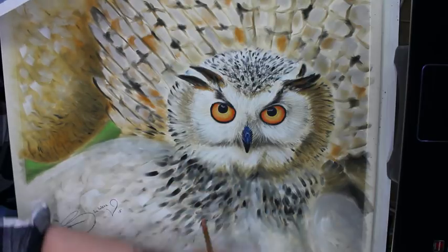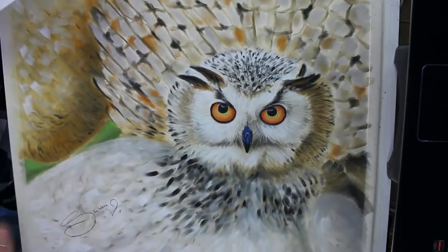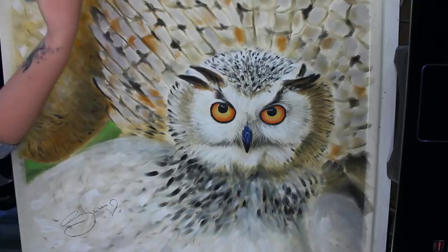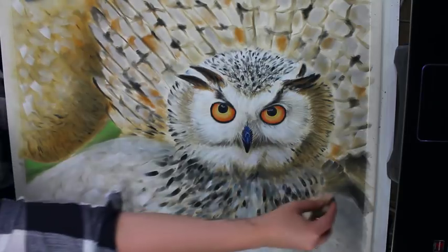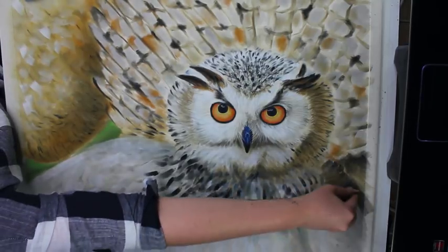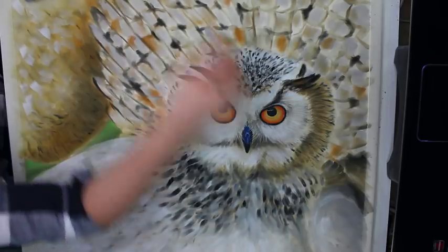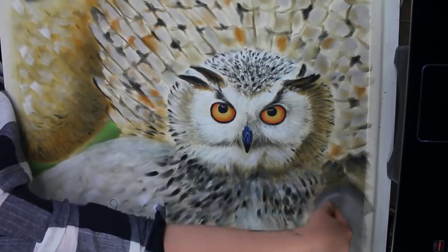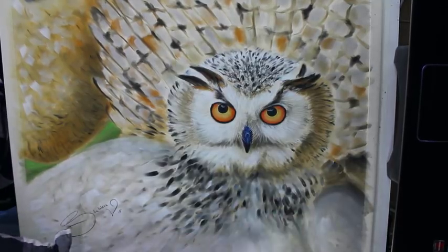And my owl's stretched out a bit more to fill the paper. So you can sort of make it fade into nothing like I did, or you can leave that part sort of out of it. But it's totally up to you what you do. And I think I actually want to make this wing go higher up. So I'm just going to add some white and put that in there. Do you see?